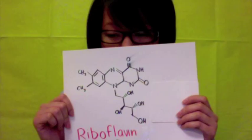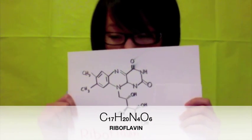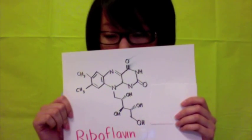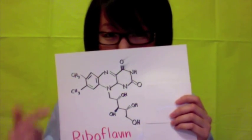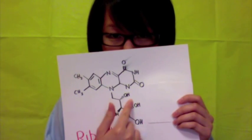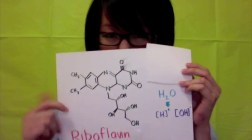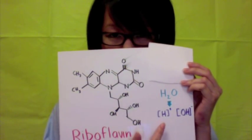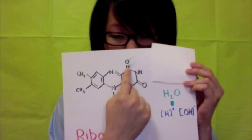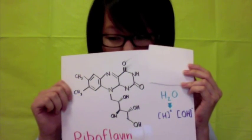Moreover, riboflavin is water-soluble, meaning it can dissolve in water. Why, you may ask? Well, let's take a look at the molecular formula for riboflavin: C17, H20, N4O6. As you can see, there are 17 carbons, followed by 20 hydrogens, 4 nitrogens, and 6 oxygens. The reason why riboflavin is dissoluble is because of this tail of hydroxides, which is found bonded to this nitrogen. Water breaks up into hydrogen and hydroxides. The hydroxide groups in riboflavin create a bond with the hydrogen in water, while the double-bonded oxygens in riboflavin bond with the hydrogens in water, making riboflavin able to dissolve in water.